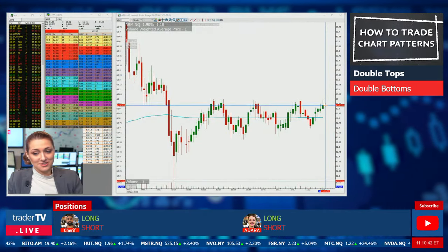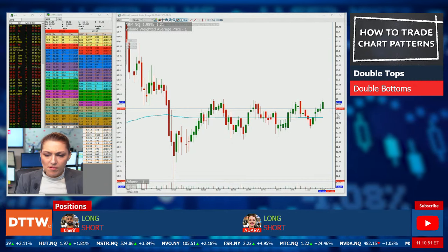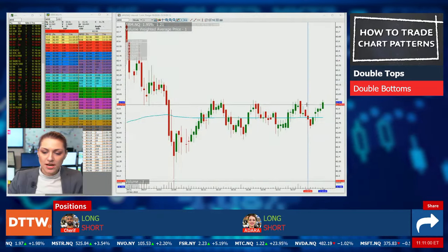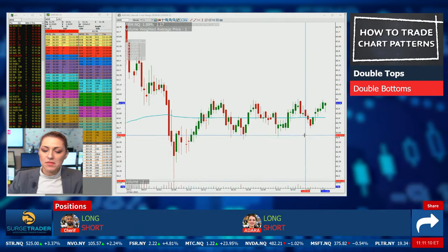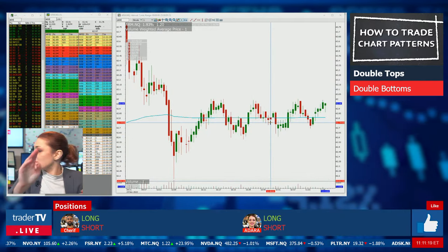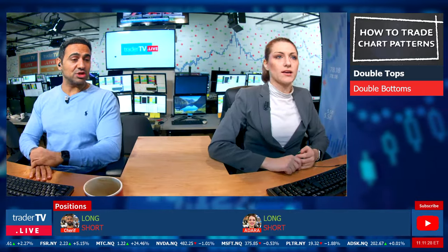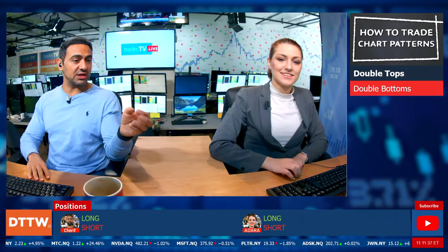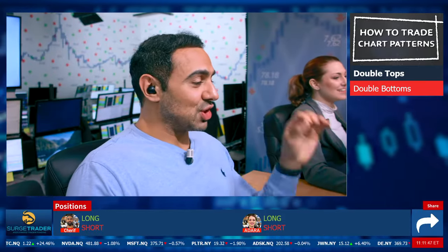So there are times where patterns intersect. It's not wrong that it's a triple top, but it's also about to be a quadruple top rejecting off that level. What I definitely notice is that's a clear resistance level at $63, with ascending higher lows. If we have more touches of a resistance or support level, generally the breakout will be stronger — or at least it makes the level more important. The more times it rejects off there, the more it's screaming: I'm an important level.